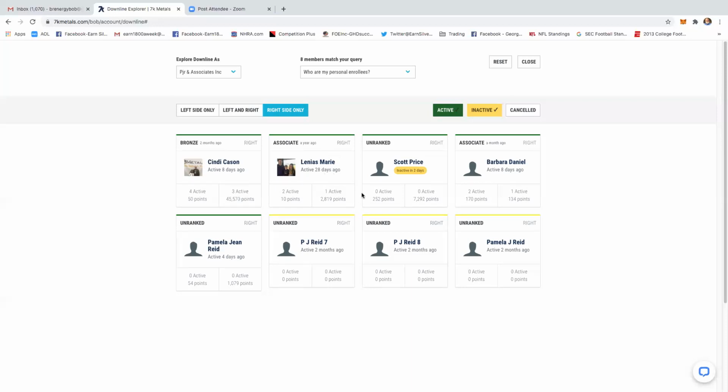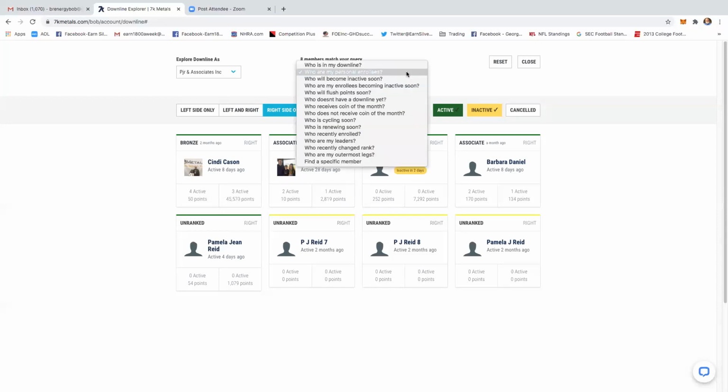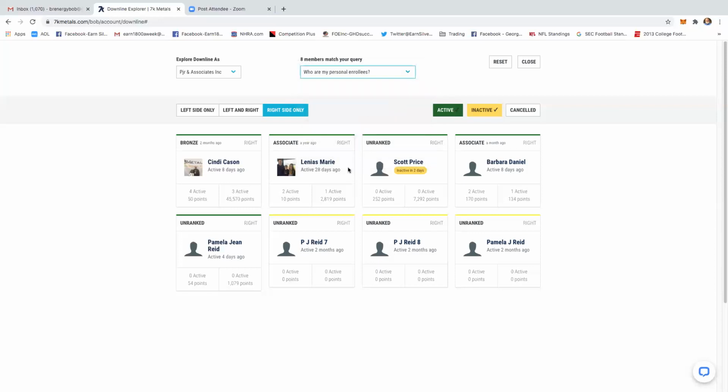Okay. And so this gives us the control that we're looking at. Now, if you want to know how these are lined up, if you're drawing them out, one of the things you look at is right here. On the right side, the very first person on Pamela's right side is Cindy Kaysen. Wrong. That's what you would think. That's the first person she sponsored on her right side. That is not the first person in her right side.